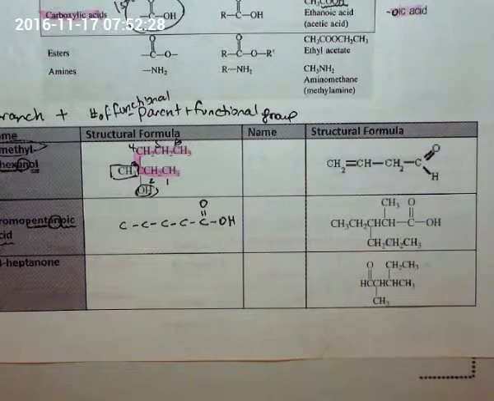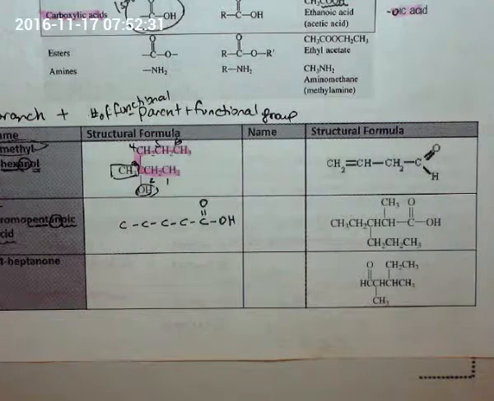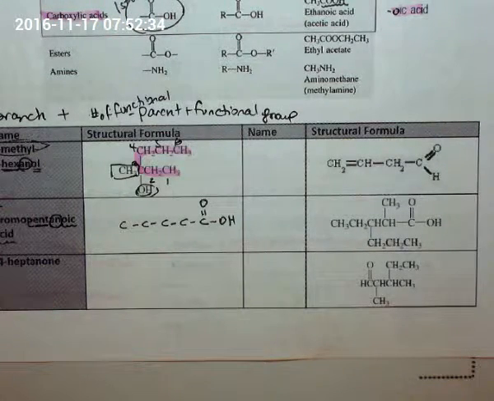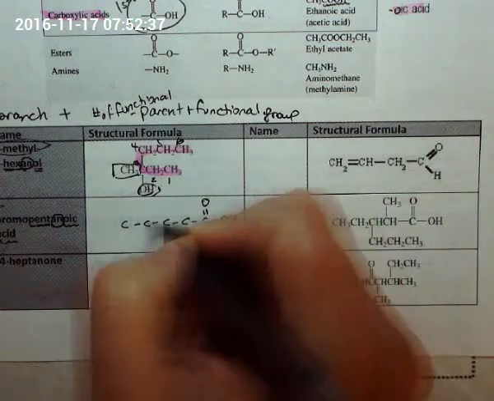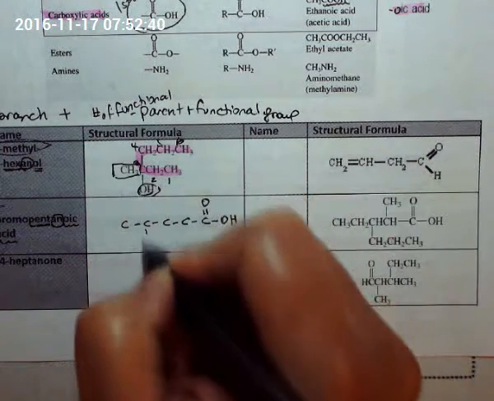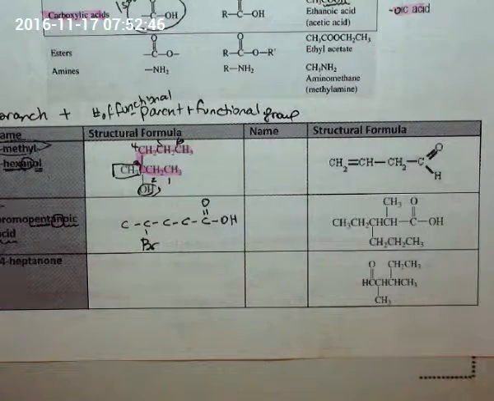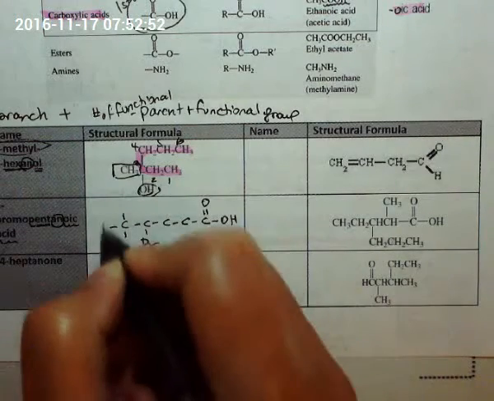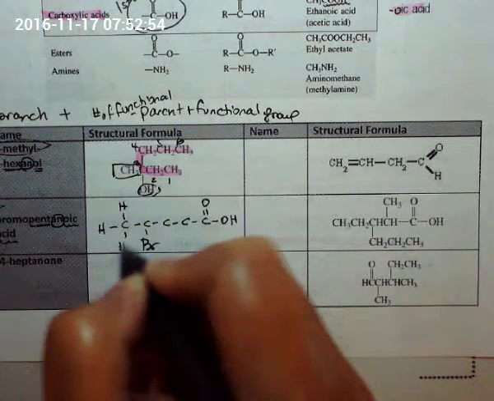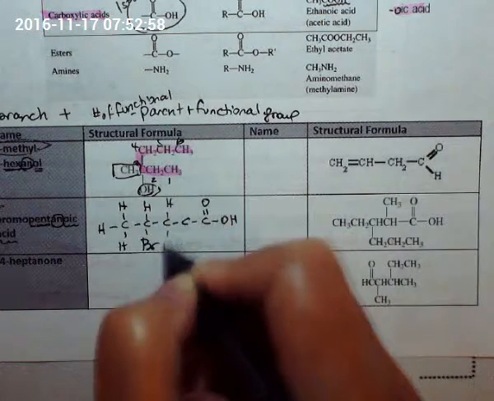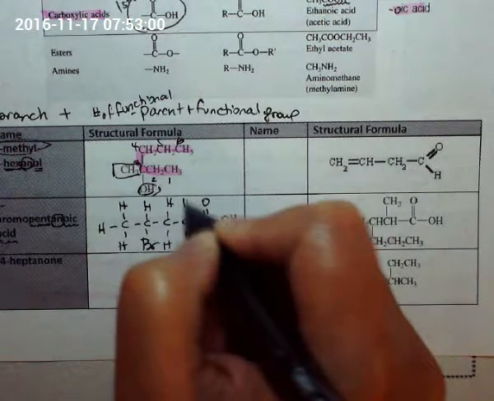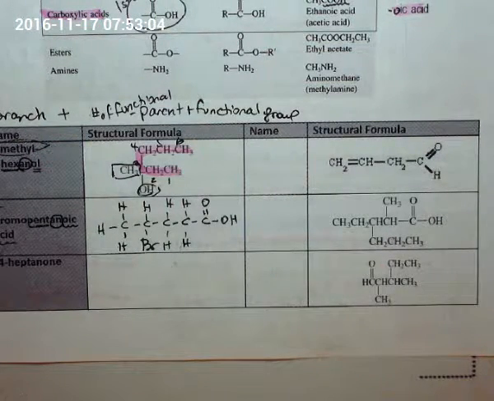All right? And then now, what about this 4-bromo? Give me a second, Stephen. What is 4-bromo? On the 4th carbon, so if this is 1, 2, 3, 4, what do you think bromo means? I'm going to put a bromine. Okay? And so now you go back in and you fill in the rest of the slots, the rest of the bonds that the carbons need to have with hydrogens. All right? So then this carbon here would have 3 hydrogens. This carbon there would have another hydrogen. That carbon has 2. This carbon has 2. And we're done. Stephen, what's your question, hon? You could if you wanted to. I just got lazy. Here.